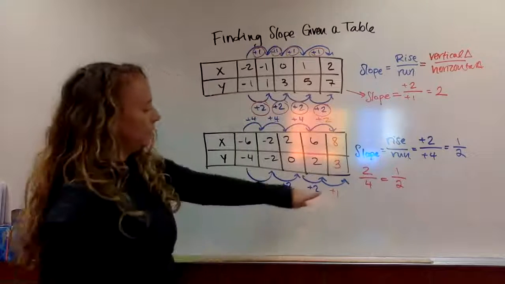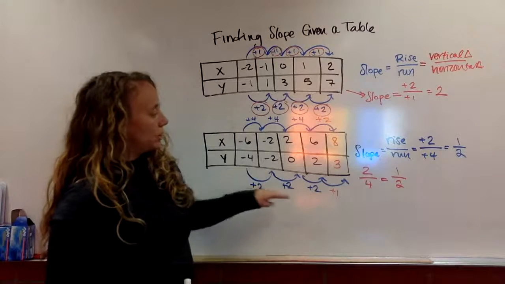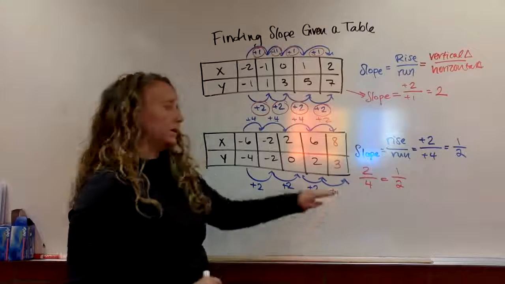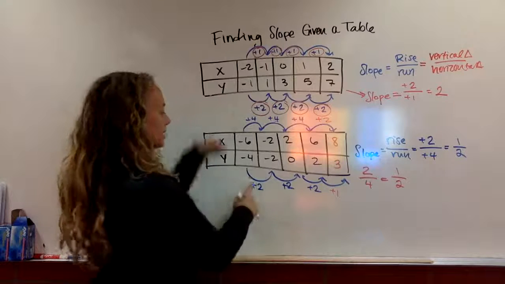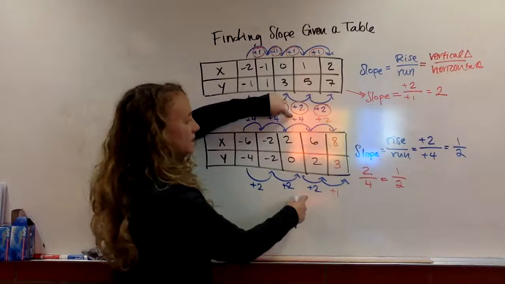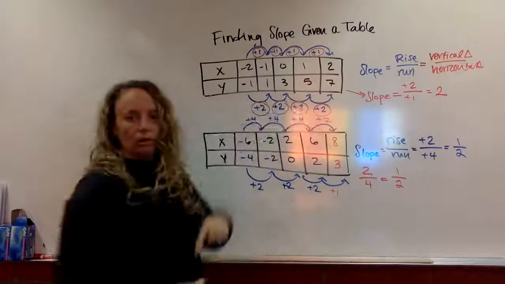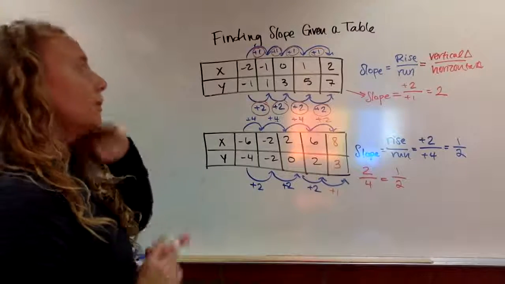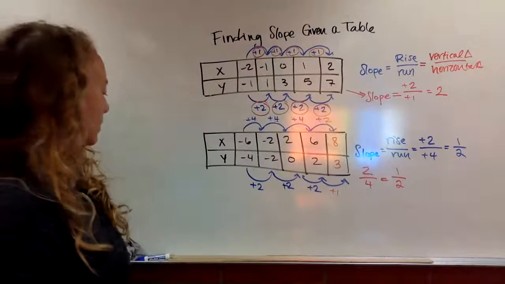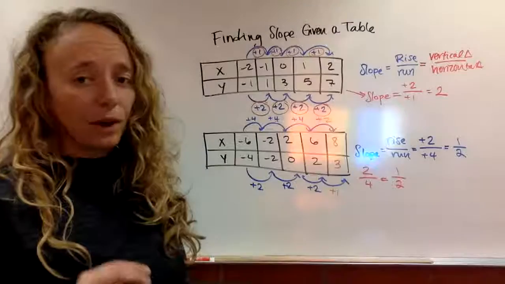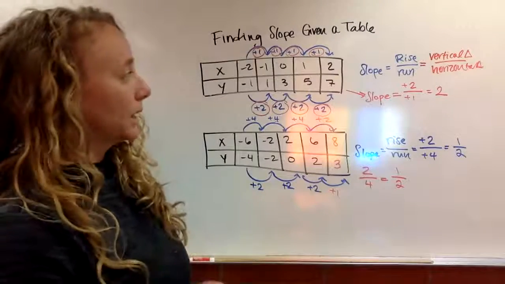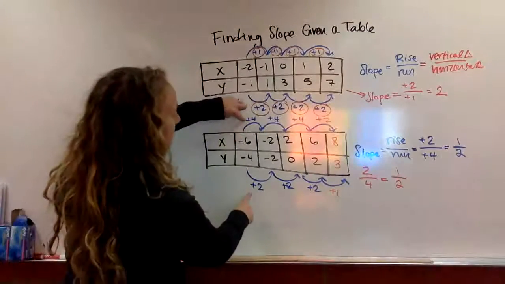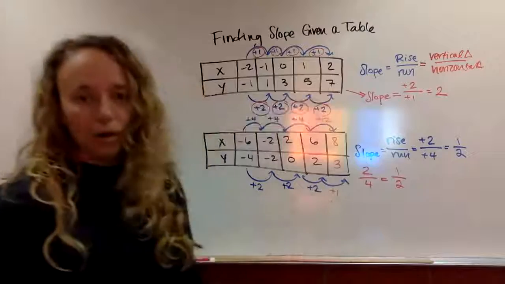So it doesn't matter that I've changed in terms of my pattern. It's not a plus 2, plus 2, plus 2 pattern. What matters is this 2 to 4, 2 to 4, 2 to 4 is equivalent to 1 to 2. Does that make sense? So 2 to 4 is equal to 1 to 2. So the ratio is the same. You will end up finding some problems that we're going to be doing, and you'll have to identify whether or not the table is showing a linear relationship. And do not jump to conclusions too quickly, because you may see this pattern show up.